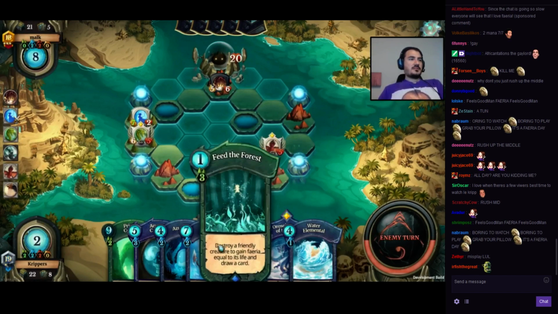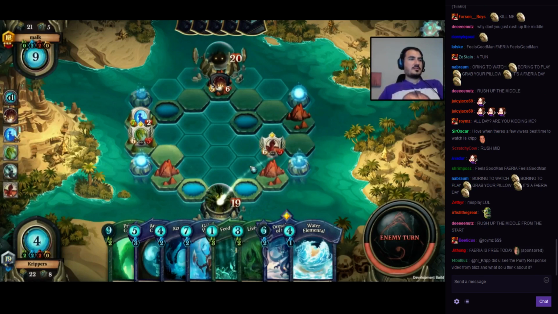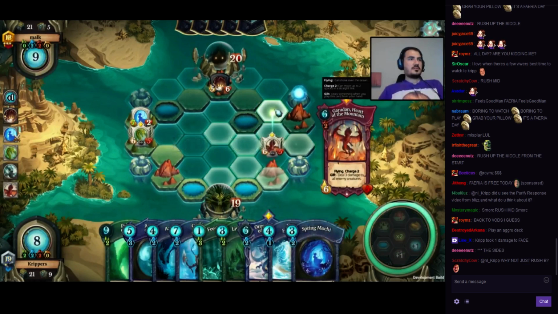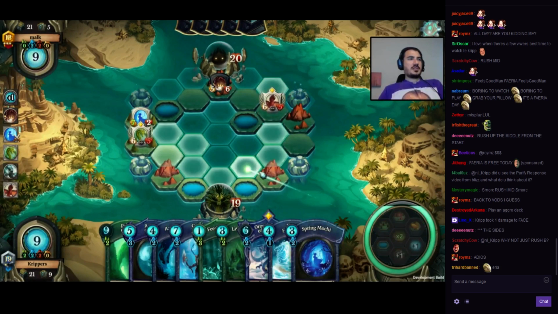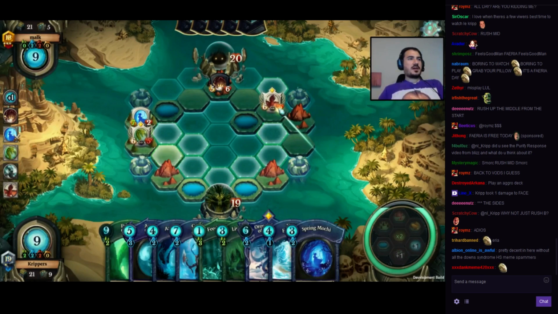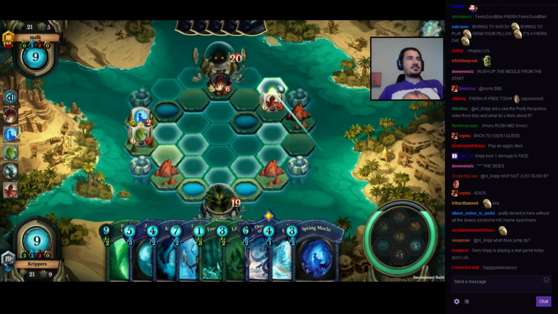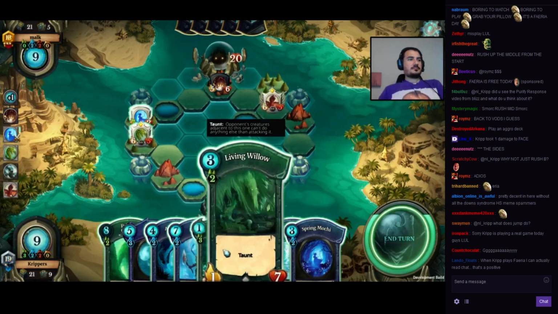So I can play Living Willow and feed the forest, but I'll need another forest to do that. Now I can drop a land tile next to one of mine, or if I have a creature on one of his land tiles, I can place it adjacent to that. So I'm gonna play the forest there.